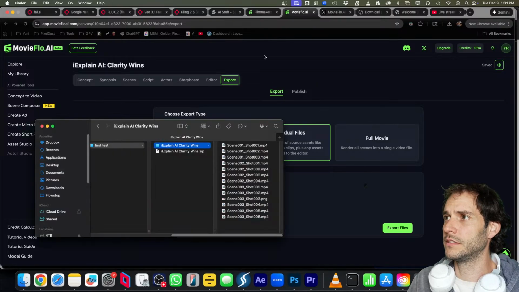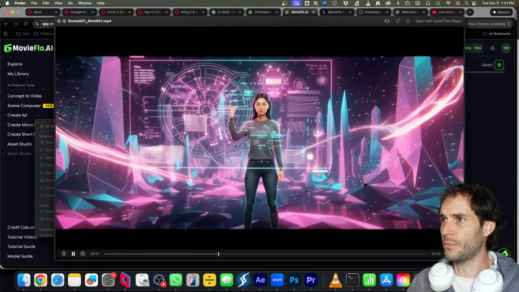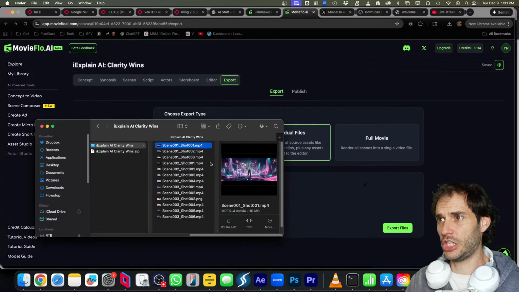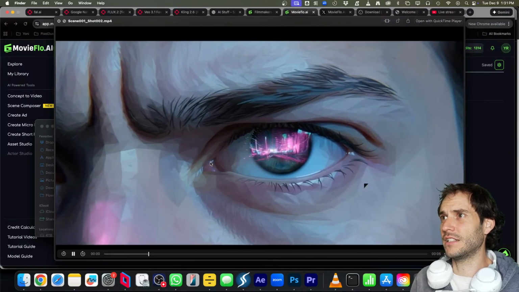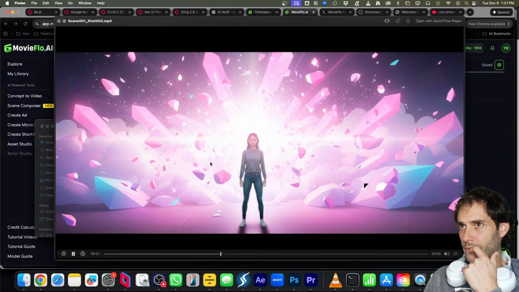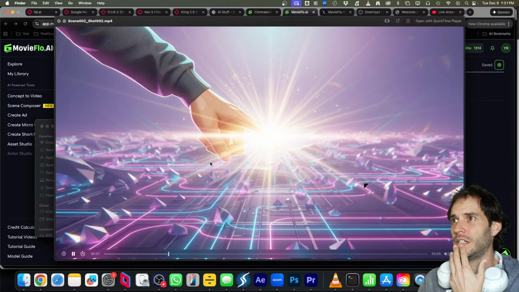Clarity wins. Just go through these. This is supposed to be 1080p. I am not sure, I think this is supposed to be 1080p. I guess maybe it is. Yeah, it could be.